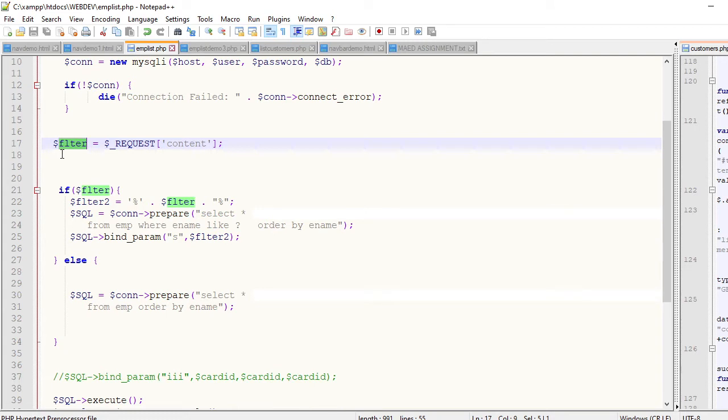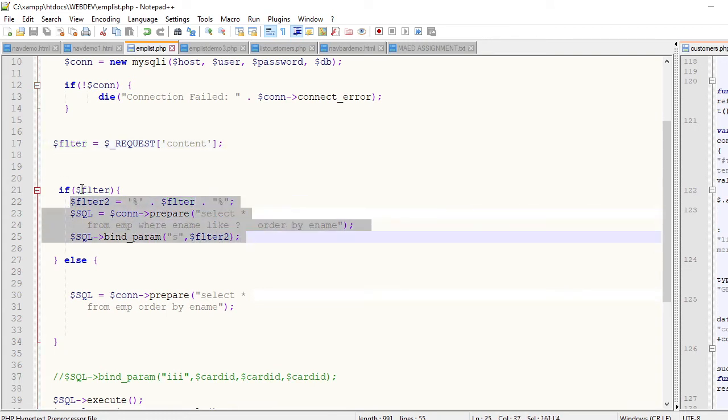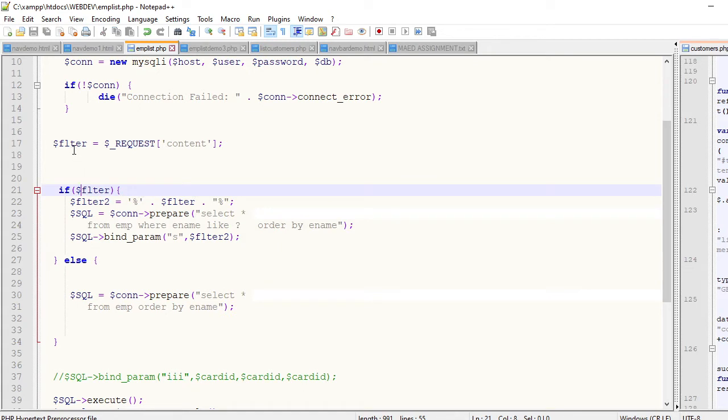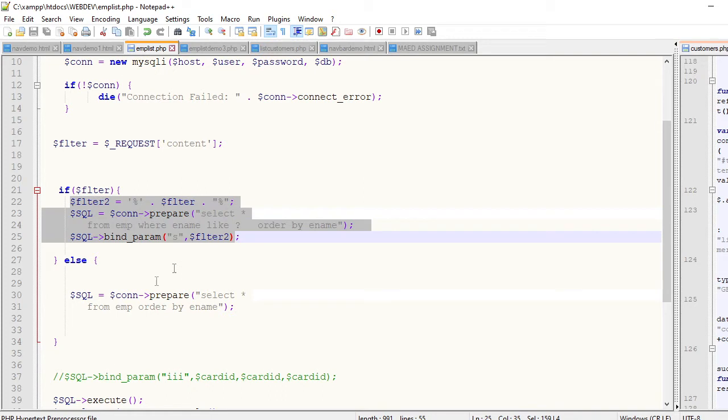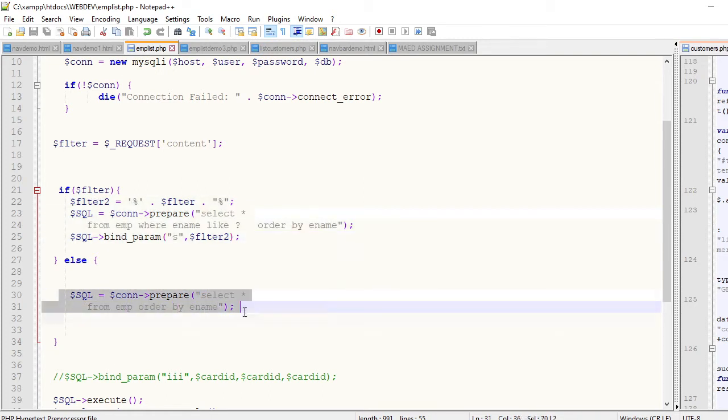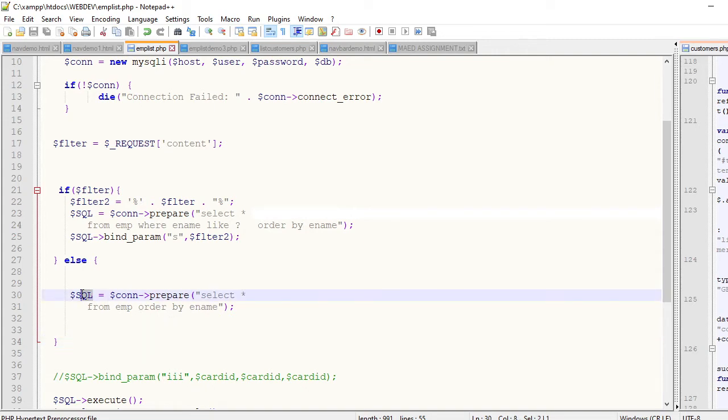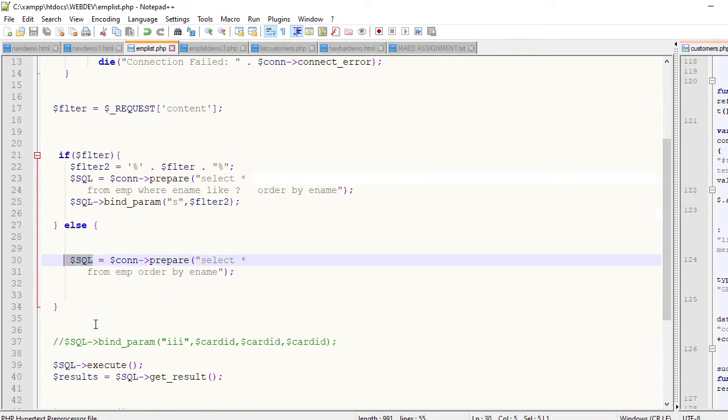So if it is empty, it will not be doing this code, because here it will be testing if this is empty or not. Since this is empty, it will not be doing this code, but it will be doing this code rather. What this code will do is prepare a SQL statement, select asterisk from emp ordered by ename, and it is stored in this object.